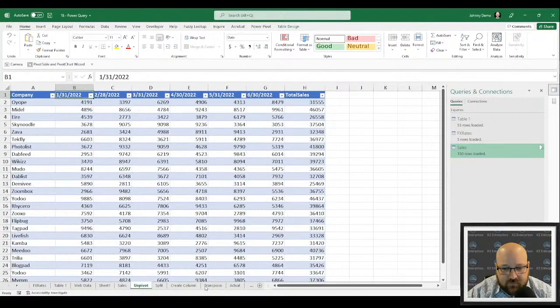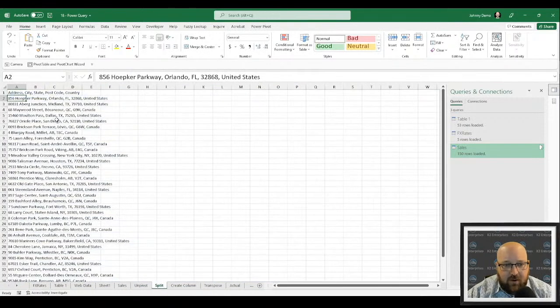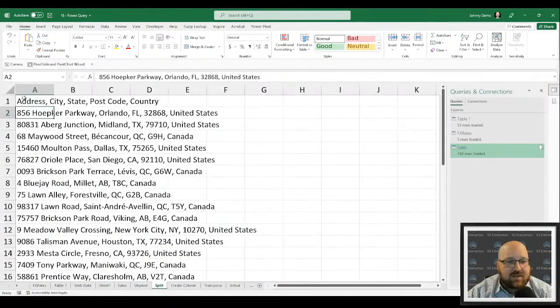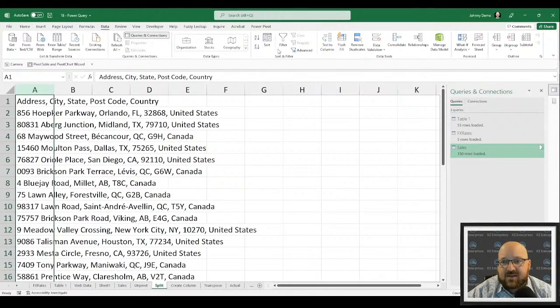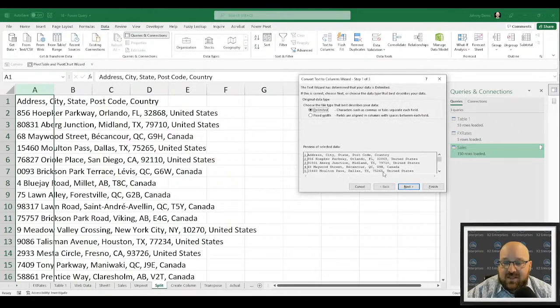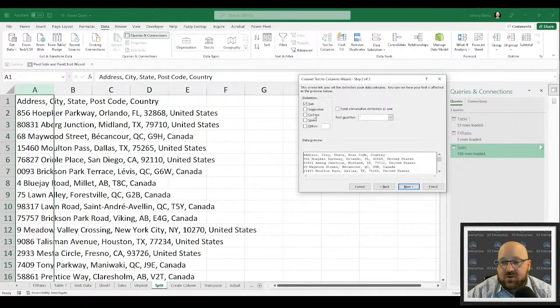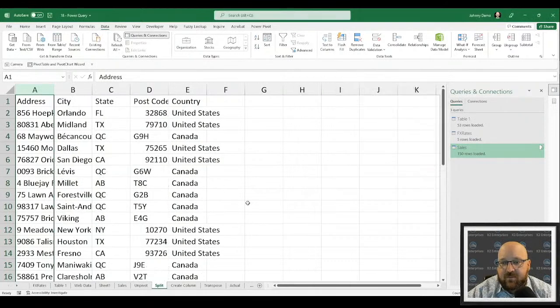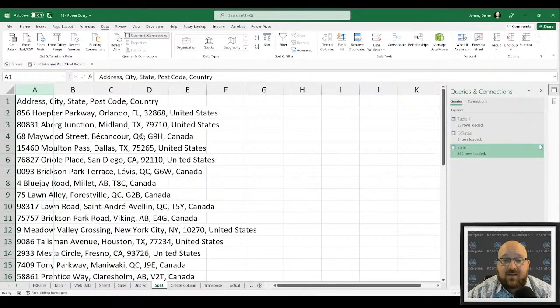Okay. We could split stuff. Okay, over here, what we have is a listing of address, city, state, postcode, and country. And let's say we want to split this so that we have a separate column for address, city, state, postcode, and country. Now, your spidey sense might be going off here. Steve, I can just come over here to the data tab and select text to columns. Yes, you can. Okay, and if you were to do this text to columns and separate it based off of column, this would work. The big thing I'm going to tell you is that you're going to have to do this every single time with your data set if you use this.